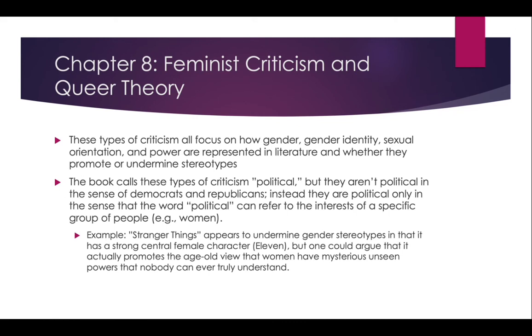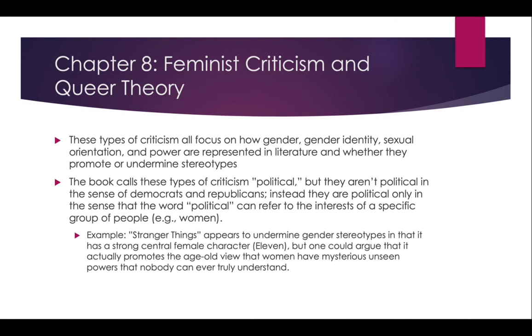I started to jump ahead one or two slides back, when the book called post-colonial criticism political criticism, which it's not. But these types of criticism, feminist and queer theory, are not political in the sense of the left and the right, or Democrats and Republicans. I've had students start to read this chapter and freak out and email me saying, I don't want to read about political fights. And that's not what this type of criticism is about at all. Instead, the word political here is being used to mean groups of people and the interests that they might represent or might have.